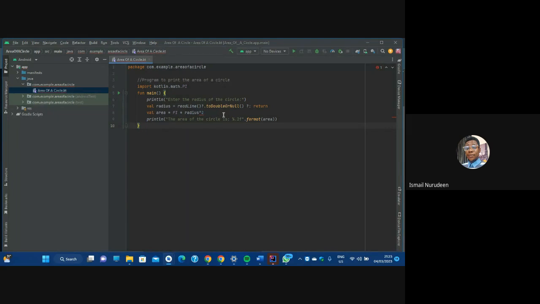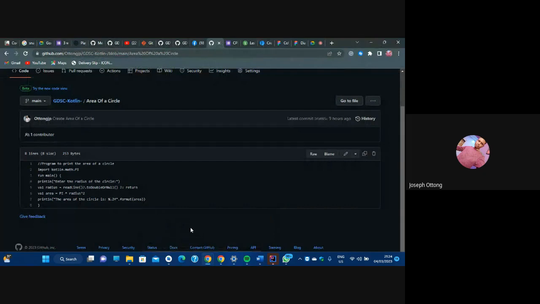I mean the thought process is correct, and this is a pretty simple assignment to calculate the area. The thought process is correct. It's just some of the syntax and the parts that you don't understand. That is a bit of a problem. So I would like to explain this to you, but I think we'll quickly come back to this, and I'll get one or two other people to also share their assignment. Then we can review everything together. Okay. Yeah, cool, great work, man. Thank you, sir. So I can stop sharing.